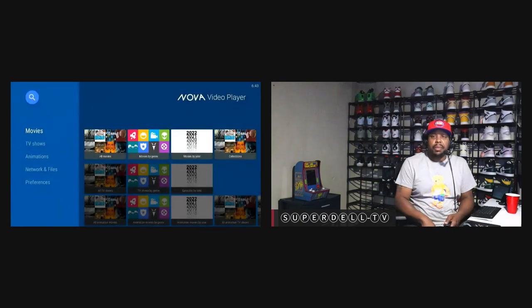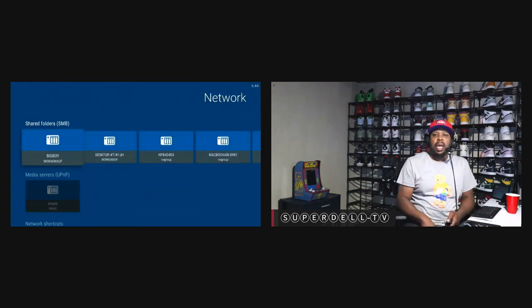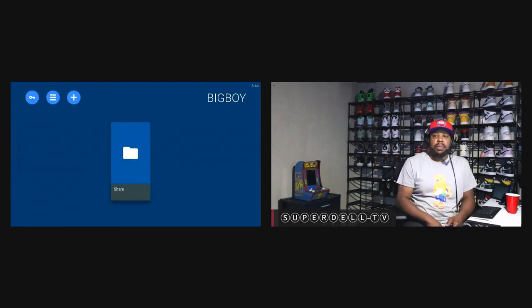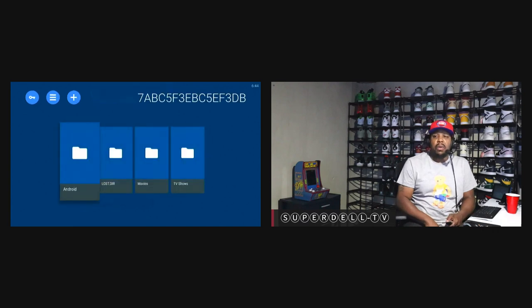Allow the permissions and we're going to open it up. The next thing you're supposed to do — since I'm running my movie library across my network via either the Netgear Nighthawk X10 router or my Zadu — I'm going to connect this to my Zadu, which has a dedicated server built inside of this software. All I have to do is go down here to Network, and I'm going to get this one called 'Big Boy.' This is on my Zadu, which has a dedicated server built inside and releases your movie collection onto your home network. I'm going to click that one, go to Share.